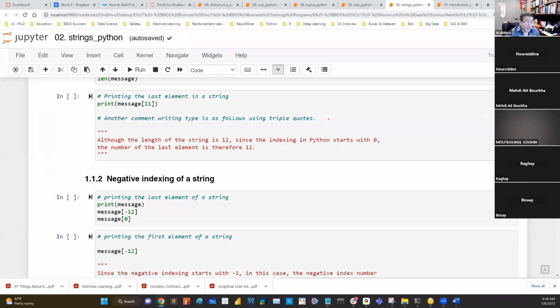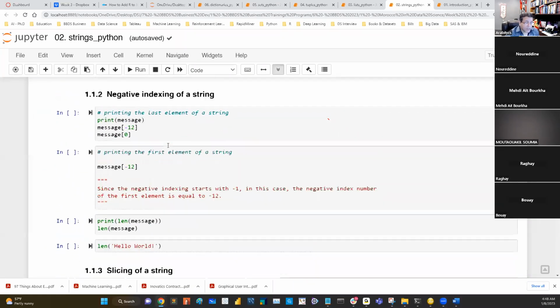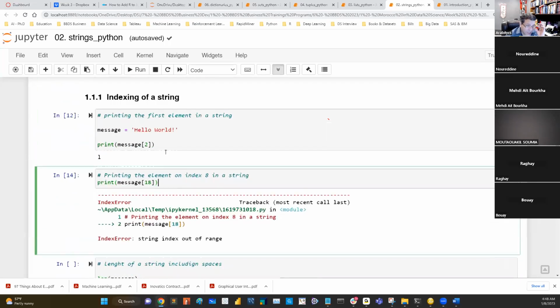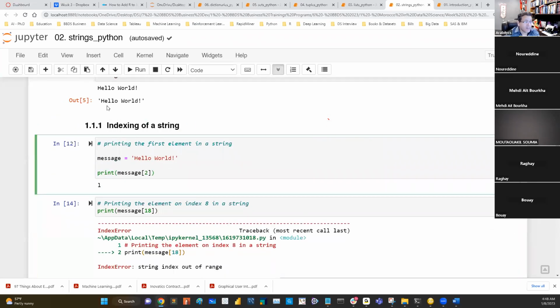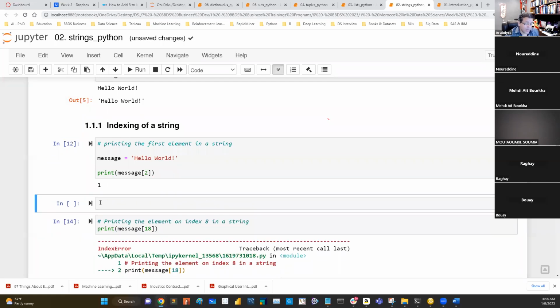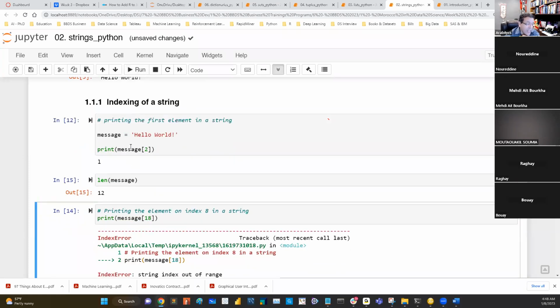So now what we could do is we are going to use some generic functions. The first function that we are going to learn is len, short for length. Length of message is going to give you the number of characters we have. How many characters do we have in this word? We have 12 characters.